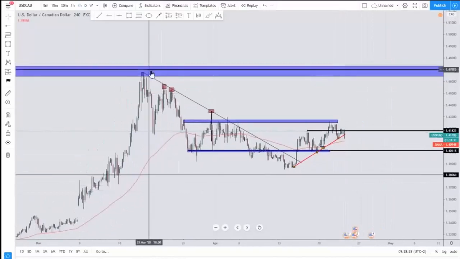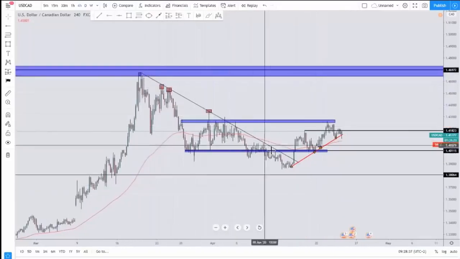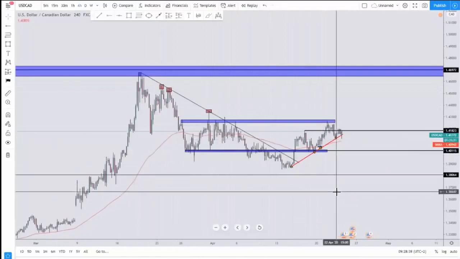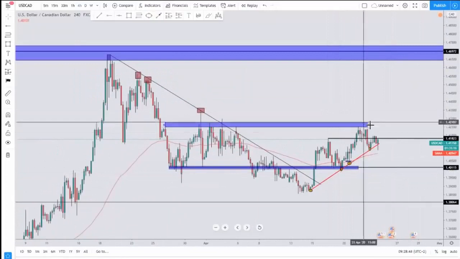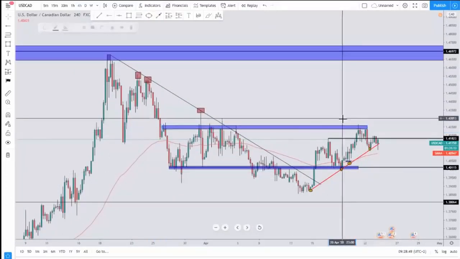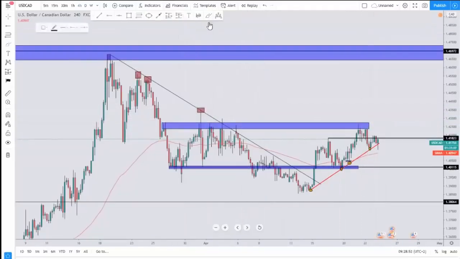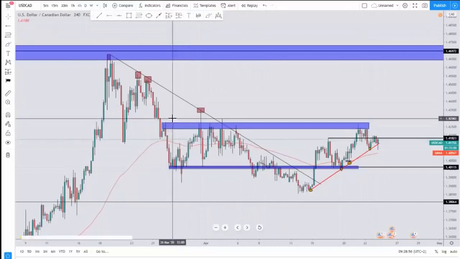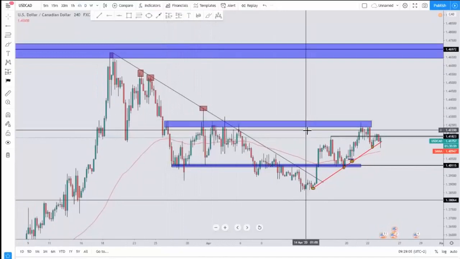So as you can see here, we have a respected trend, respected once, twice, 3 times, 4 times, on and on. So it's a valid trend, and we have these areas of support and resistance right here. This is an area of resistance being touched once, twice, 3 times, 4 times, several times, meaning that it is a valid strong level.